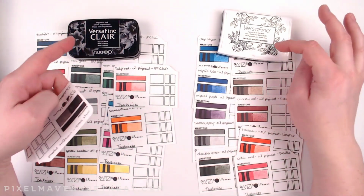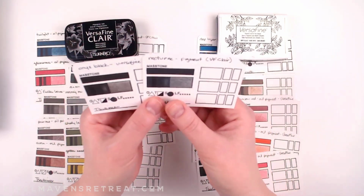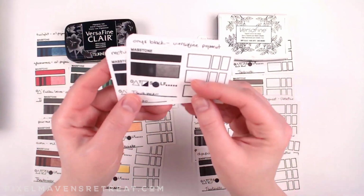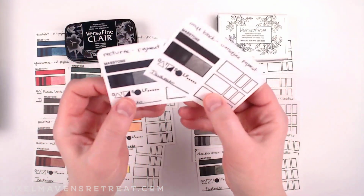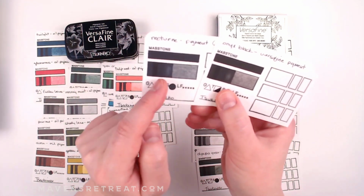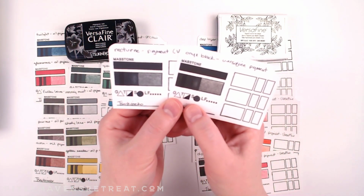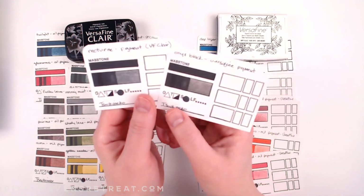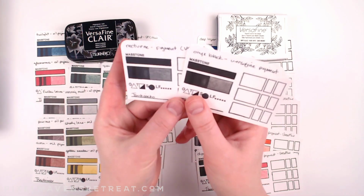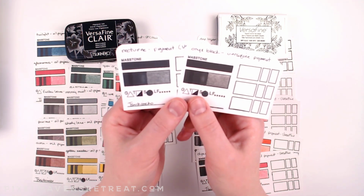If you're wondering if you need both of these blacks, I think the answer might be yes. It just depends on how picky you are about your shade of black. So the Onyx Black is the VersaFine, and you can see that it's kind of a brownish black. And the only time you can really tell that is when you're putting it right up against Nocturne, and Nocturne is more of a bluish black. So if that matters to you in the grand scheme of things, you might have both. But I notice that when I'm stamping, I very rarely notice the tone of black because there's so much other color going on that it doesn't really make much of a difference.